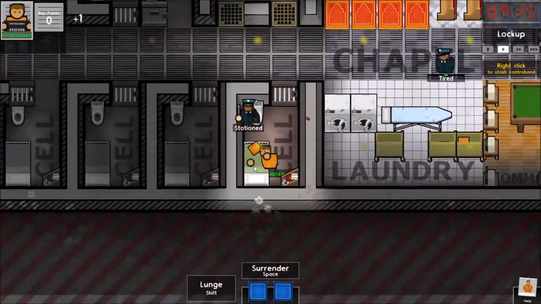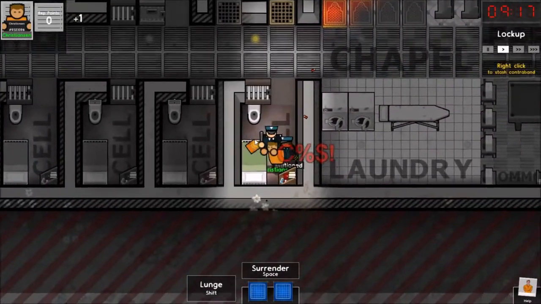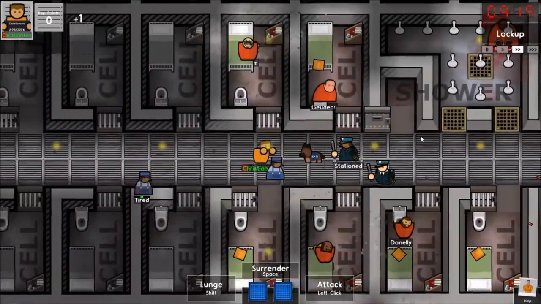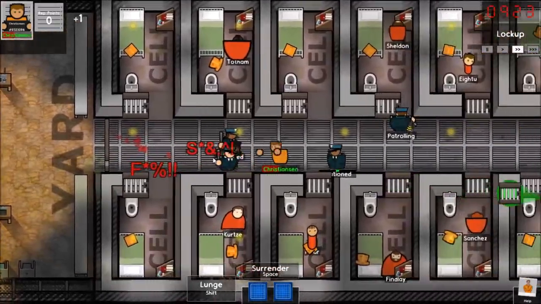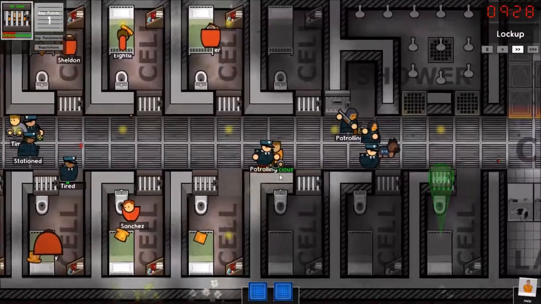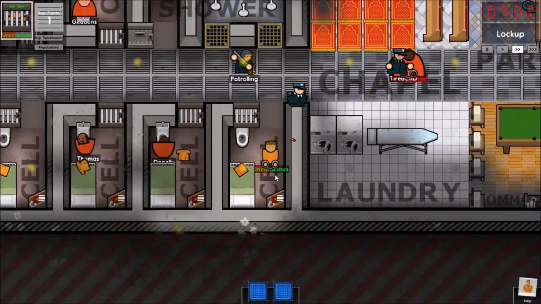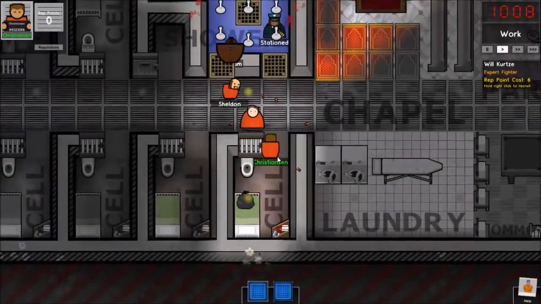Okay, we gotta try doing everything we can to build up as much rep as possible. No, the dog! Come on, give me more rep. Wow. Only one rep point out of all of that. That's pretty rough. Alright, there's also some garbage in our cell.